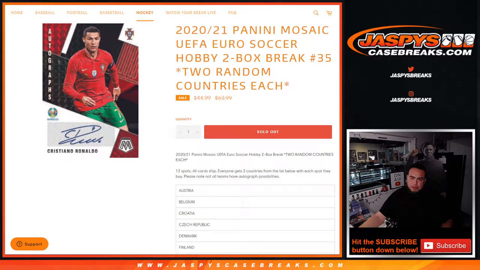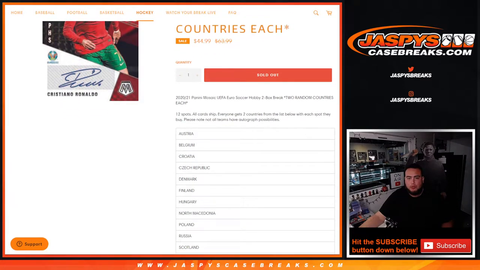2021 Panini Mosaic UEFA Euro Soccer Hobby 2 Box Break number 35. Random teams just sold out, and you get two random countries. So 12 total spots, all cards shipped.